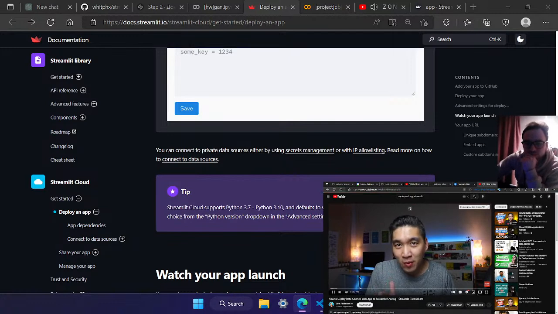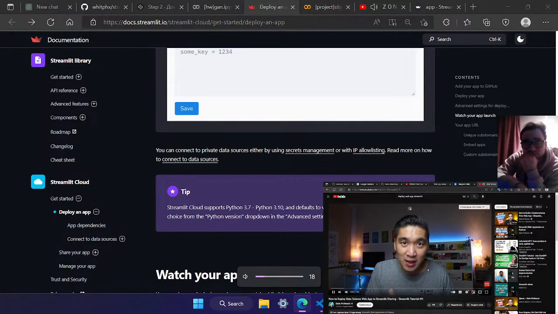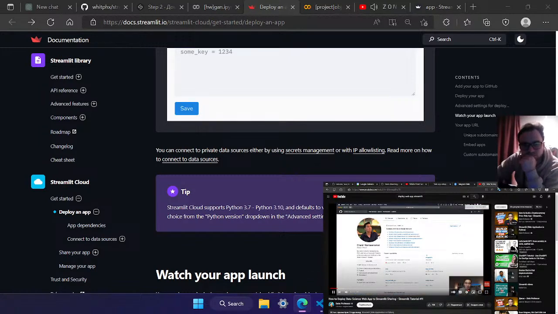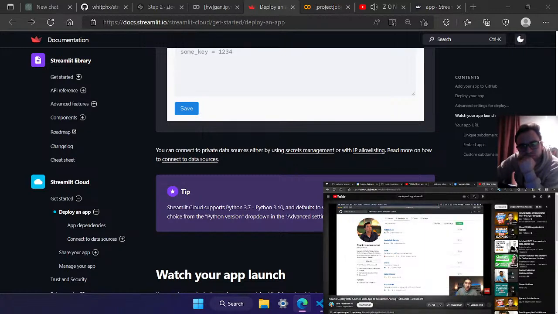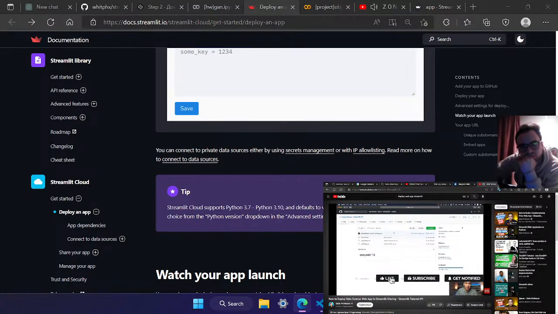Do you want to deploy your web application that you have just created in Python using the Streamlit library? I'm going to show you. So the first thing that you want to do is head over to the GitHub of the Data Professor, then click on the repositories, and then click on Streamlit 10. Streamlit 10 will essentially be the 10th episode of the Streamlit series on this YouTube channel.